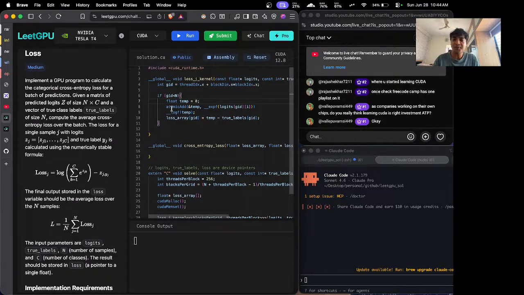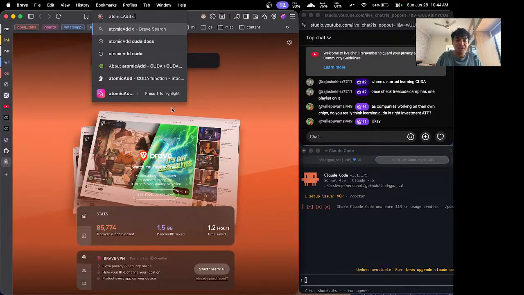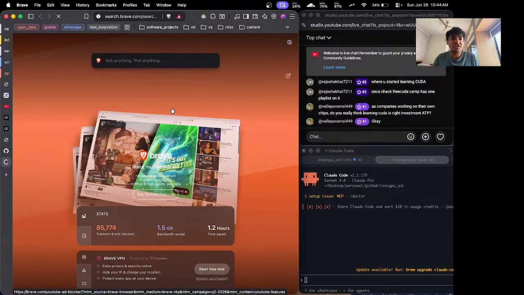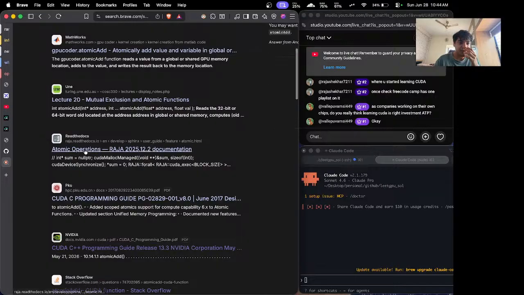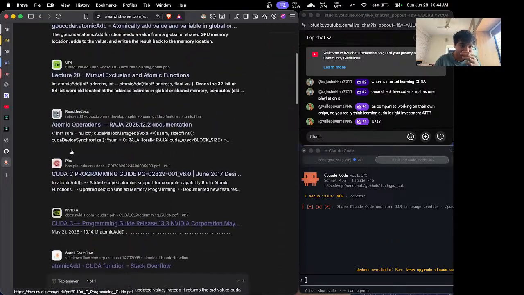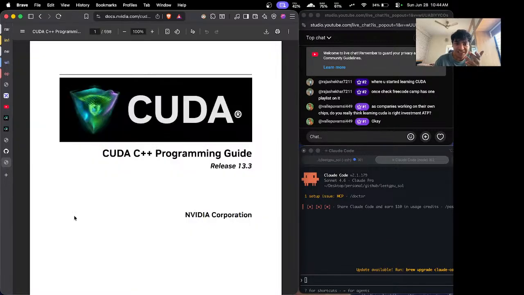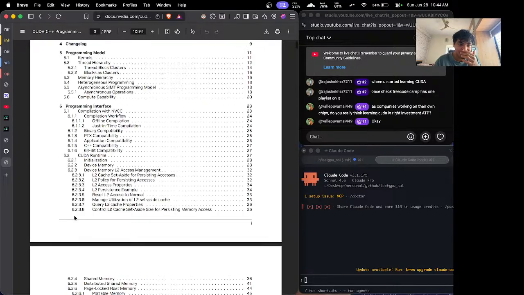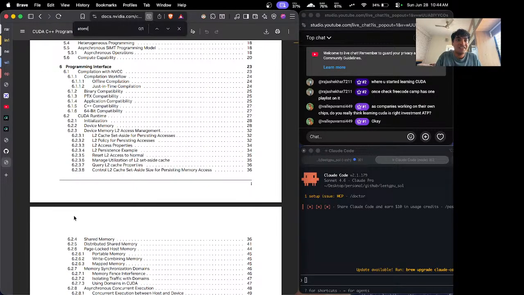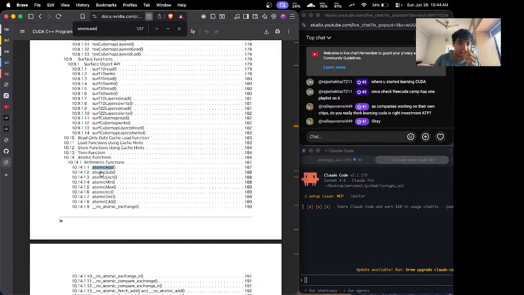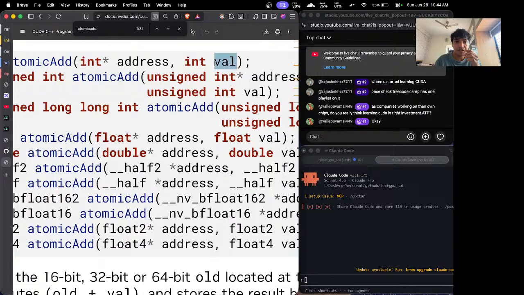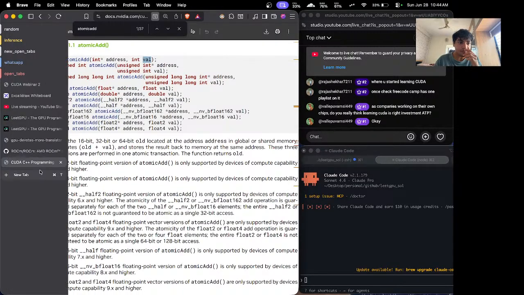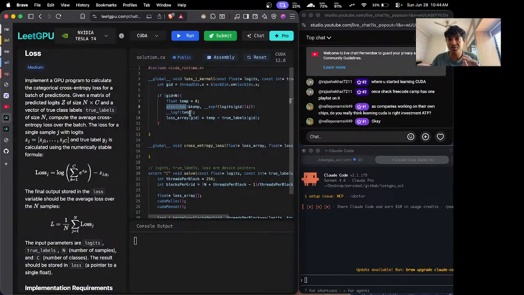It's very hard to find CUDA documentation for some reason. So CUDA documentation, I can just search this up and it won't show up. Yeah, see, math works. It's so hard to find NVIDIA documentation on things. Even this is not exactly the documentation, it's just a programming guide. So now I have to go to atomic add, and yeah, it's much better to ask Claude about it in my opinion. It takes an address, the value that needs to be incremented. But it serializes the threads, so it's not good. But I'm lazy, so we are using this for now.